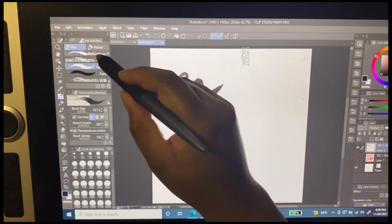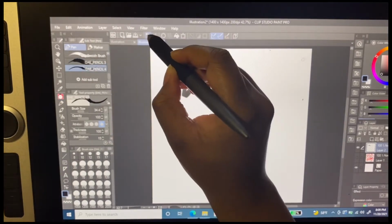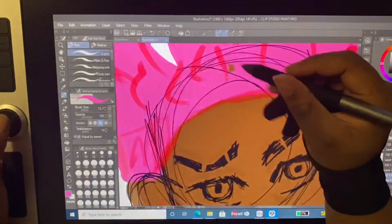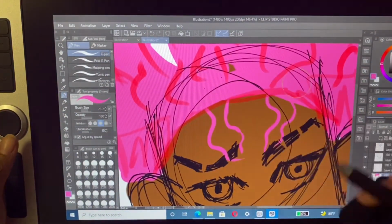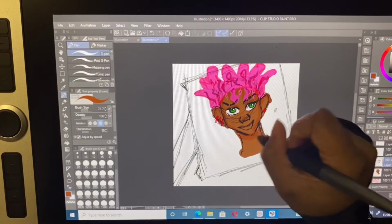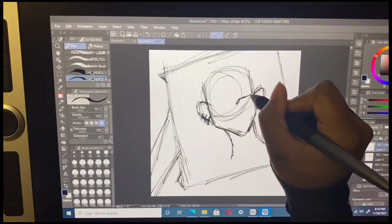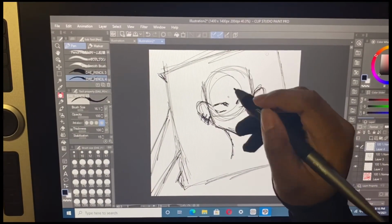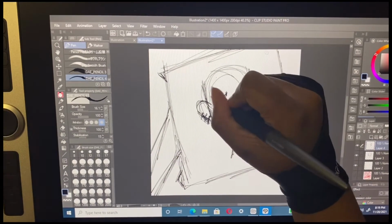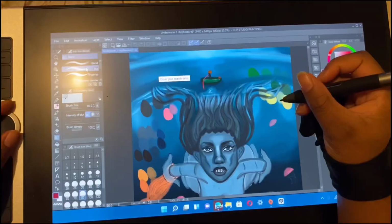I'm still doing a couple brush strokes in Clip Studio, but after I calibrated my pen, I was checking the response time, everything was lined up, so I thought, okay, let me do some little doodles. So I'm just doodling my OC Elijah here, just for fun, but later down the line I'm making an even bigger piece. I'm not showing the full process of that piece because I would like to do a dedicated video about my experience with Clip Studio Paint, and that painting will be in that video. So stay tuned if you're interested in it.